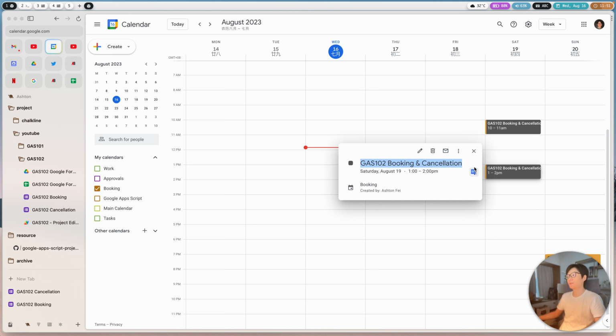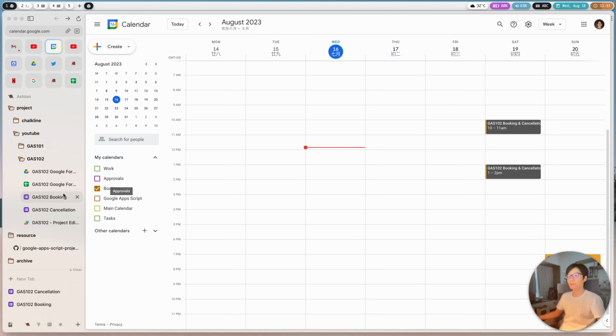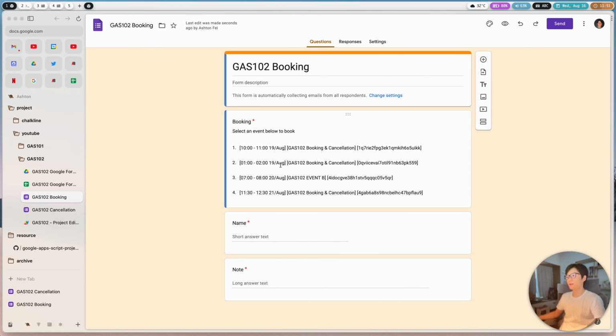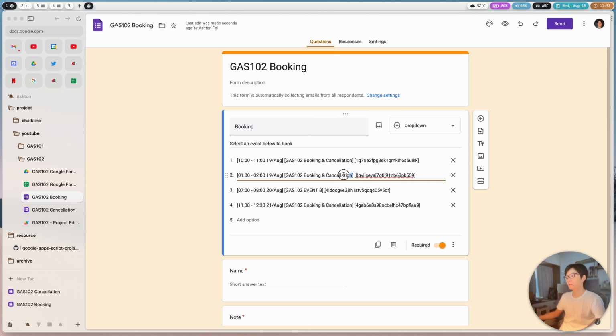This is the default title we can set in the settings. I'm going to show you later how we can customize all of this information here. And it's going to set a canceled status, basically set a different color for these canceled events. And then the users in the booking form can book again. If I'm checking the time here, right now we have 4 here. The YouTube is gone because the YouTube is booked and canceled. And then we have a description or a title for this one, like this.